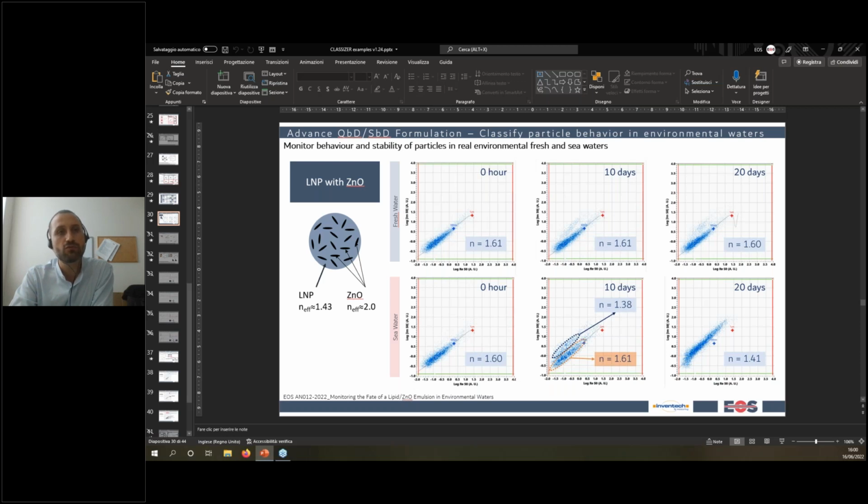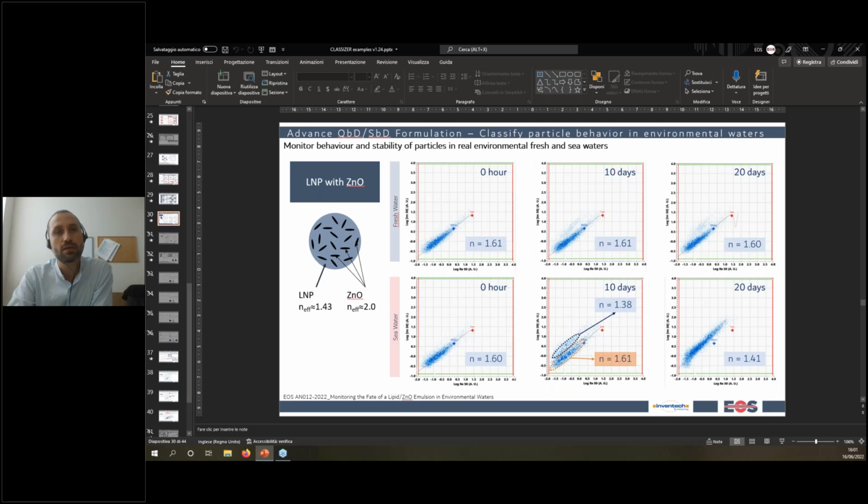And in the past, we applied this for some predictive interpretation of the synthesis. For example, if you know that the shape of the clouds of your particles changes in time, as you change some of the characteristics of the process, you are able to monitor if the shape is changing the right way, and you are also able to monitor if not. And if this is the case, you can in real time change some parameters of the synthesis, for example, to increase the yield of the synthesis, and to check how the particles behave.